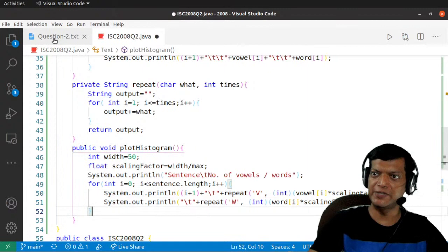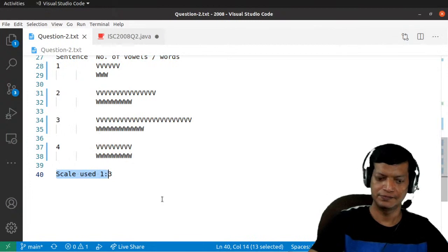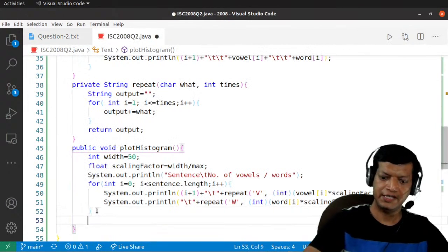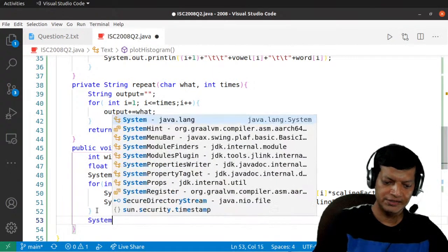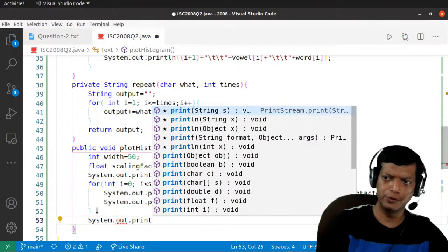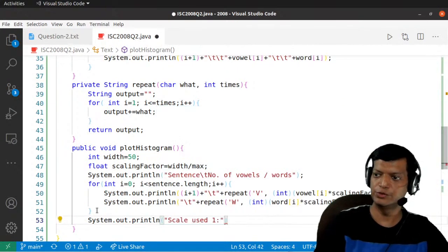And we have to also display the scaling factor when we are out of the loop, isn't it? So we come over here and say system dot out. Wait a minute, I'm not sure whether this is part of the output, but we'll take the benefit of the doubt and print it.